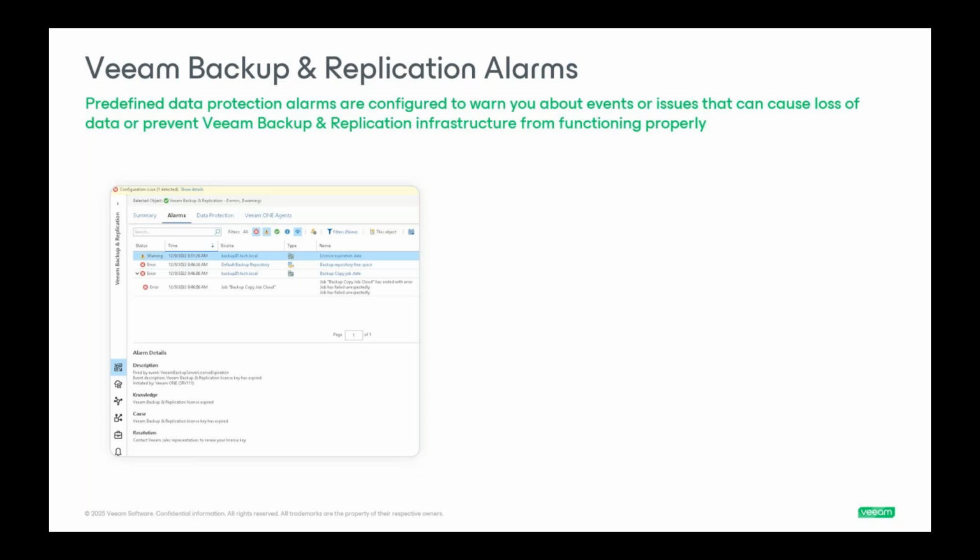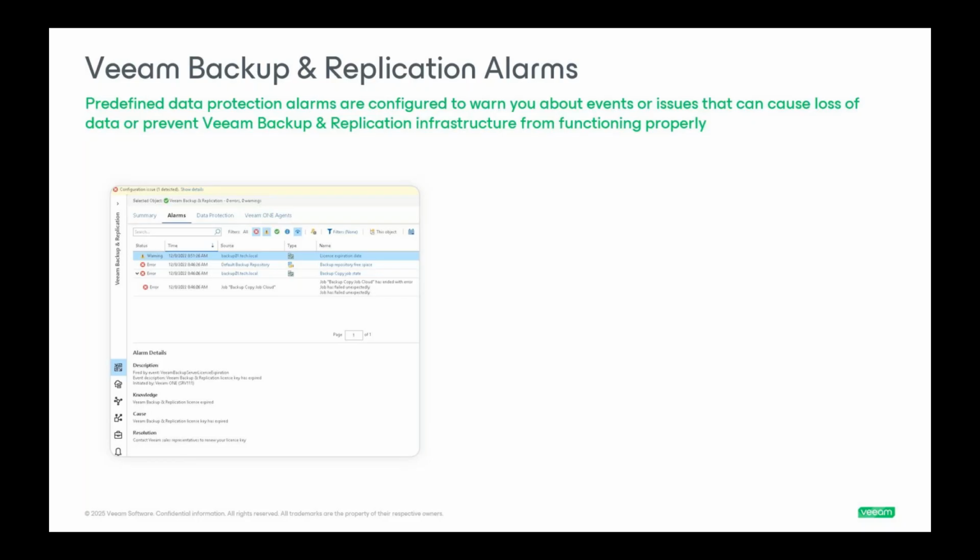As you can see, this one is highlighted, talking about the same thing as before. The license is expired. So we're letting the alarm details give a quick resolution to handle this. With that being said, the alarm details are like this across the board. We're at least trying to give you some sort of solution, whether it's telling you to try and fix something within VBR or referencing a KB article for a potential fix.